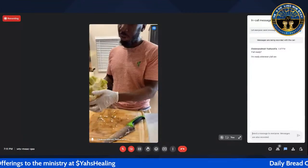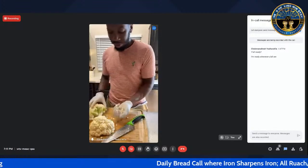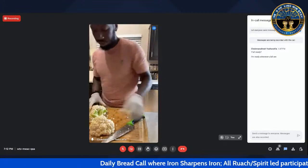So I cut the green, tore off the green part for the most part, and I just cut it in half. And I'm just gonna do the rest of them. These small pieces I don't fry.